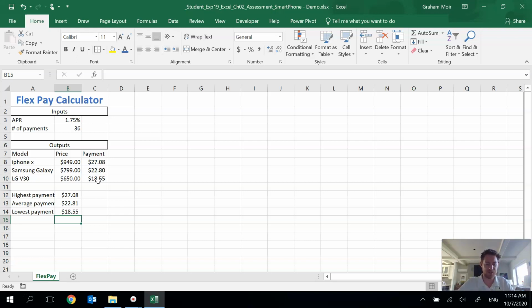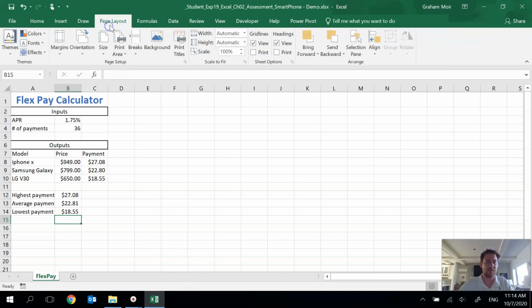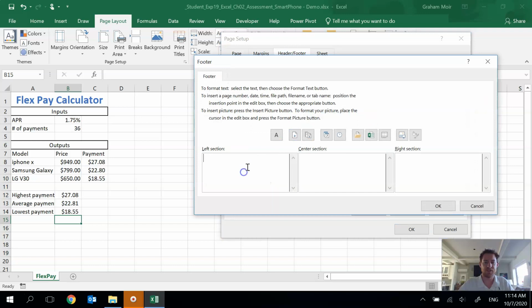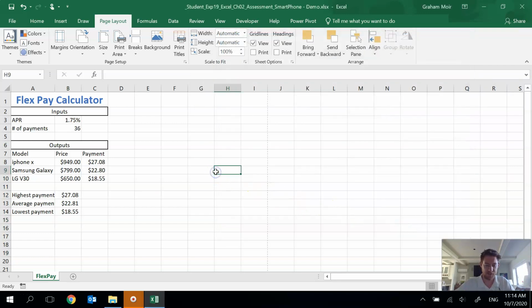So the last thing we need to do is add a footer with our name, sheet code, and file name. So I'm just going to do it the other way from when I did the other mid-level. I'm going to go to the page setup dialog, header and footer tab, custom footer, and type in my name. Oops, put in my last name as well. Sheet code using that button, file code using that button, hit OK and OK. And that is done for step 12. Now you're good to save your workbook. We are done mid-level exercise 2.